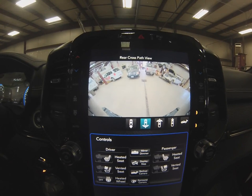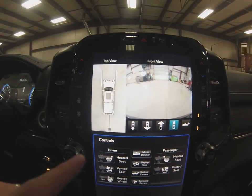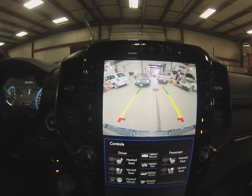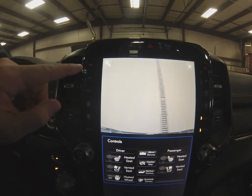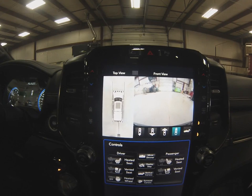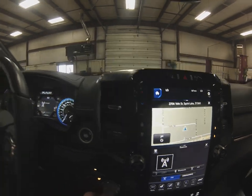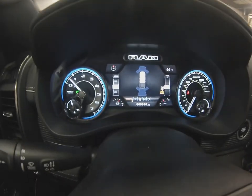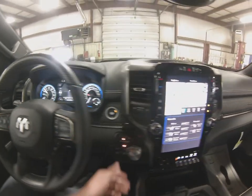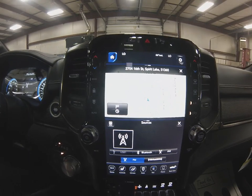You can also change through here — you can see just the back, you can see just the front, or a narrow view of the front with a 360 on the side, or you can go just the tailgate camera as well. You can actually zoom in right here if you need to when backing up a trailer. It's a great help pulling up to your boat at the lake here in Spirit Lake — it's needed quite frequently especially on the weekends. We also have those front and rear park assist sensors on the instrument cluster telling us how close we are to things, giving us extra help when backing in and out of tight places.